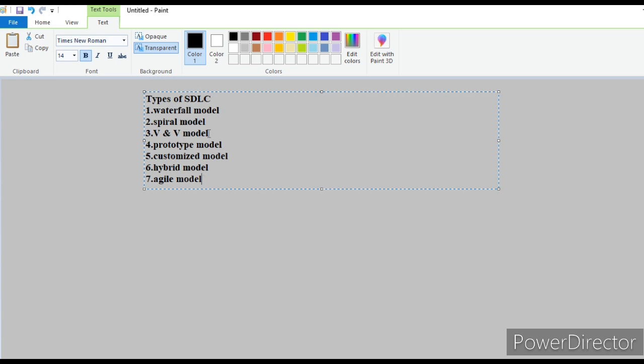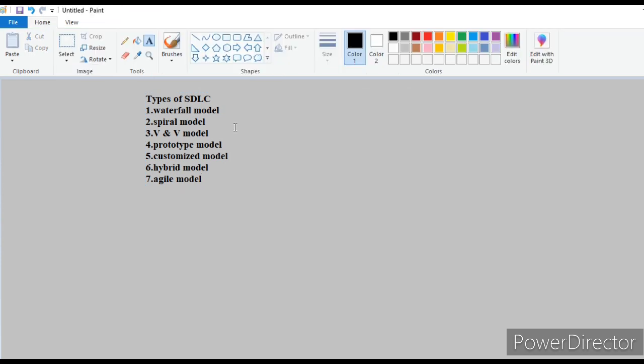Before going to the waterfall model, I want to tell you what the stages in the SDLC are, so that we know who will be involved in each stage. There is the requirement collection phase, the feasibility study, and in each and every phase there are people in the company, developers, test engineers. We should know who is involved in which phase. So I will tell you that. These are the types of SDLC, guys. We'll see this later.